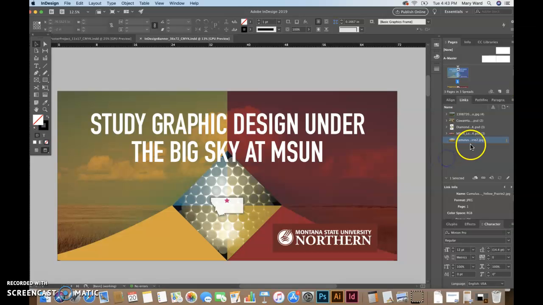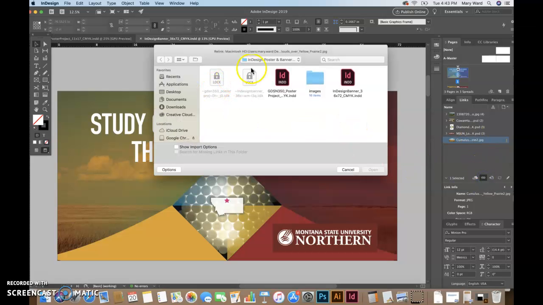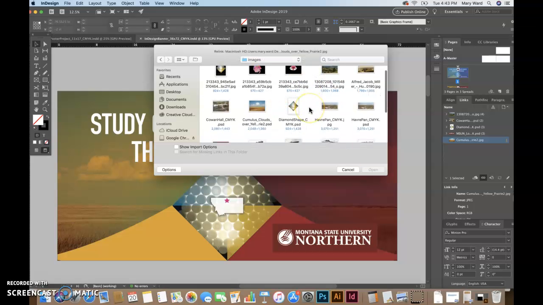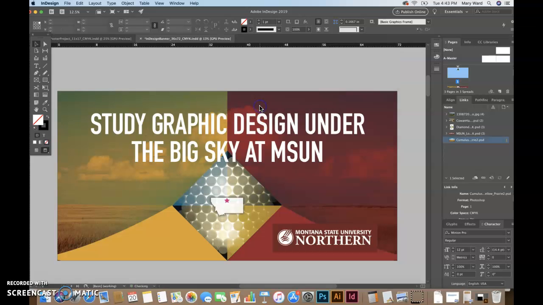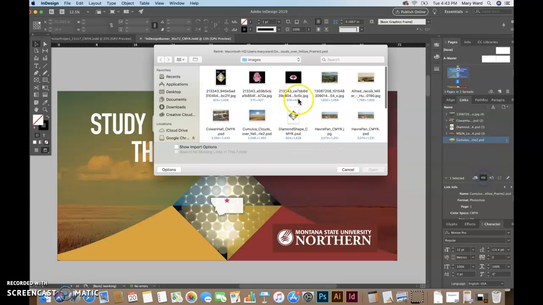So, oh, and I don't think I even changed the file, because I did update it in Photoshop. So let's see, here's the PSD. So that's going to make it look maybe even a little bit better. Okay, so now it's correct. So I relinked it. I went into the relink button and I kind of browsed to the correct file.